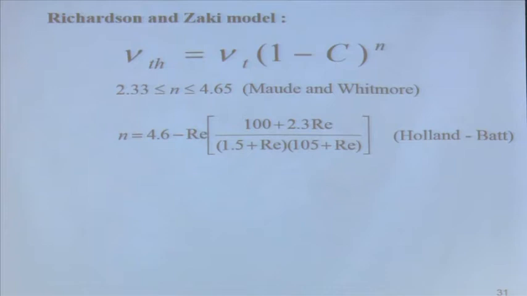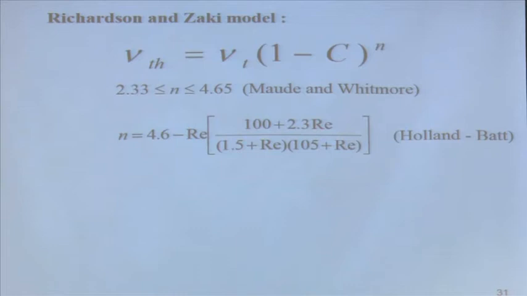They have given a different N value, which chemical engineers say is not always acceptable. So, then there is an article like Mod and Whitmore, these two gentlemen, they said, no, I have done it with many different systems and we have found that N varies from 2.33 to 4.65, but again for my system, which value will I be using?